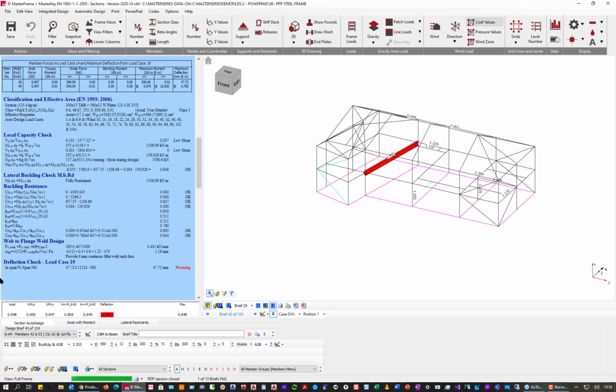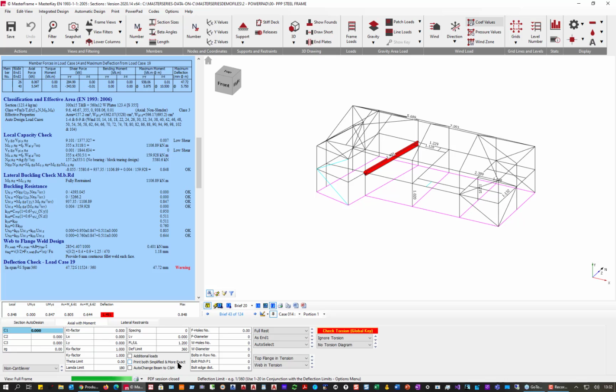So what I want to do at the minute, it's checking it over 1/360. Now 1/360 is fine, but possibly not for all loading cases. So what I might consider is coming along and changing that limit to 1, and it's now checking it against dead and live, which is not very clever.